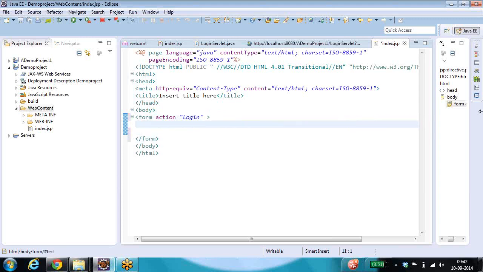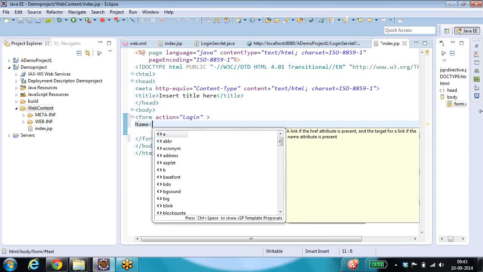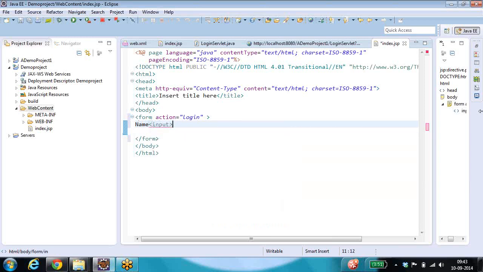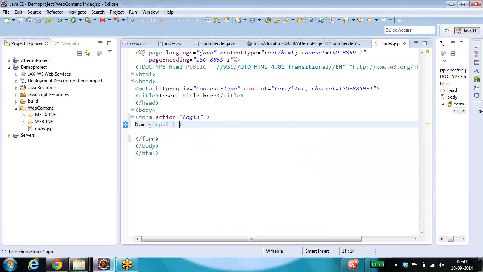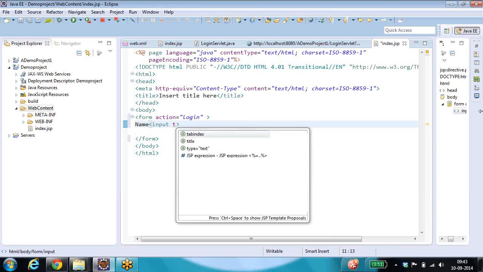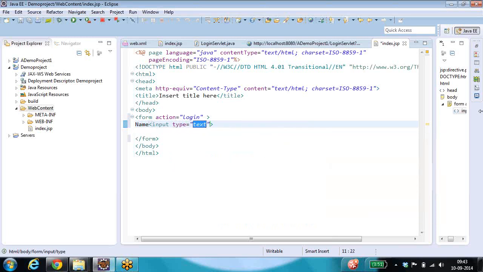Inside the form tag, I have to create one text field which is name. Already I told you, we are going to use type equal to text because it is the text field, and name equal to username.